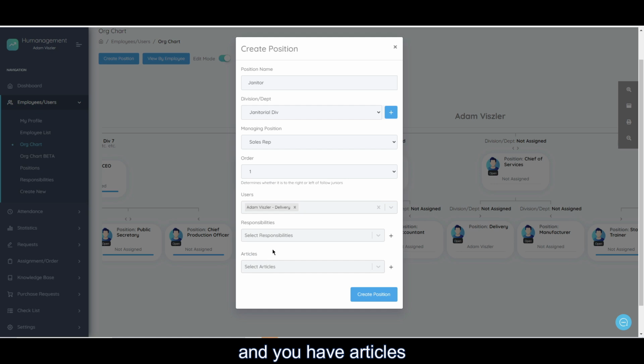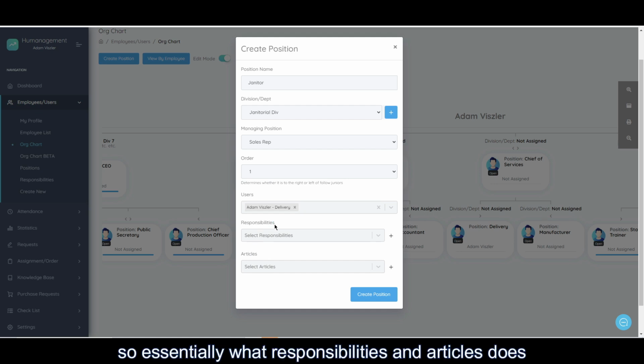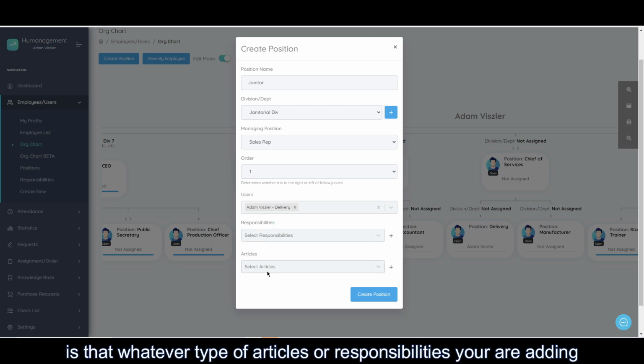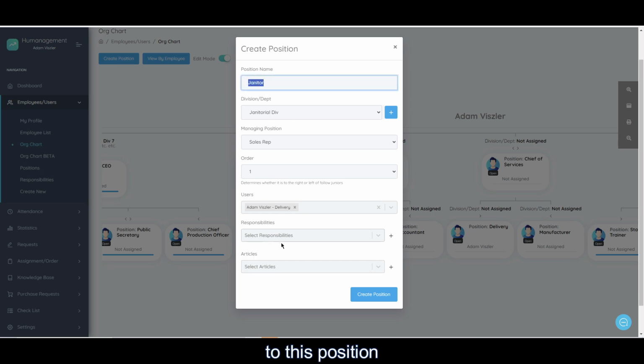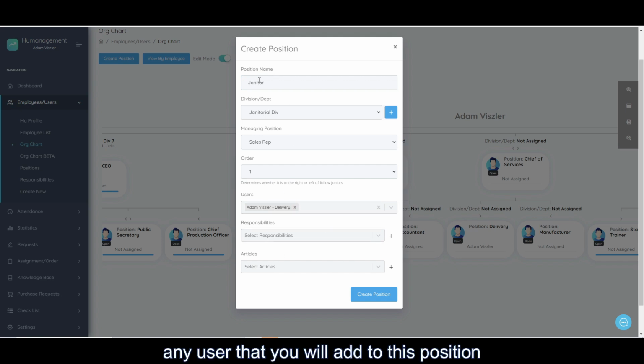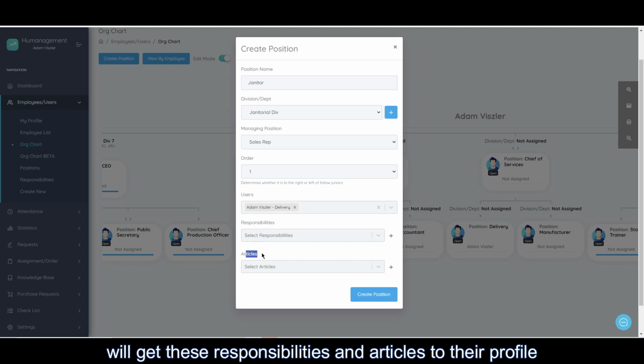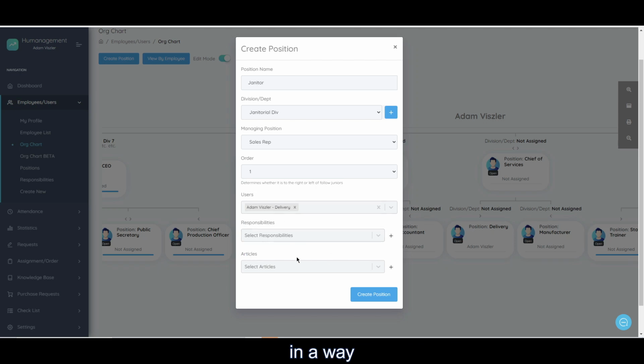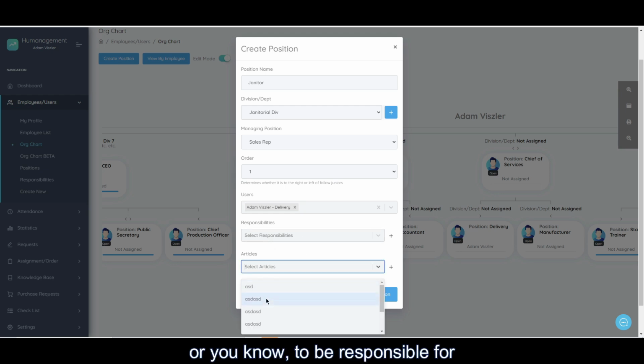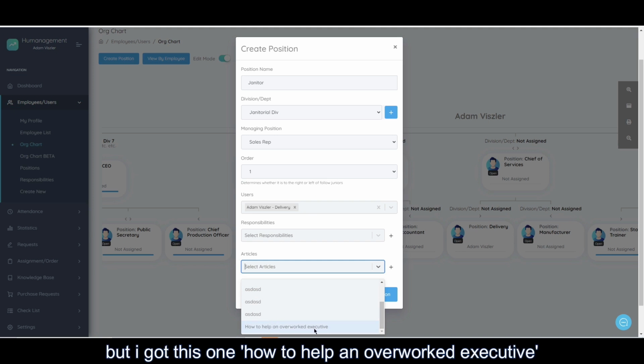And then you have articles. Essentially, whatever articles or responsibilities you add to this position, any user that you add to this position will get these responsibilities and articles on their profile, in a way to study and go through, or to be responsible for. I got a bunch of gibberish over here, but I got this one, how to help an overworked executive.